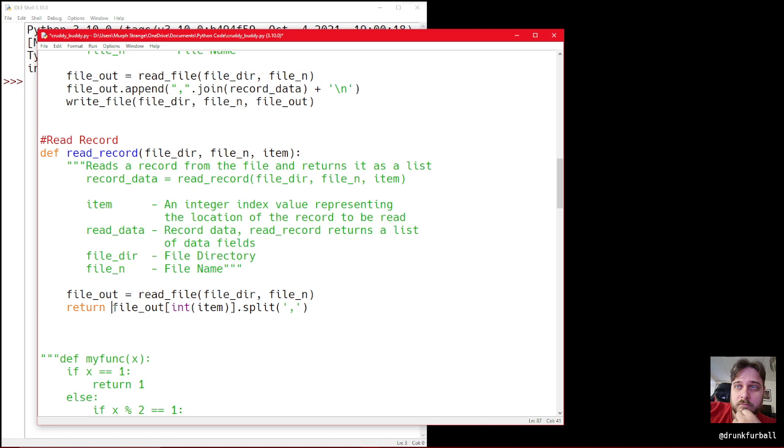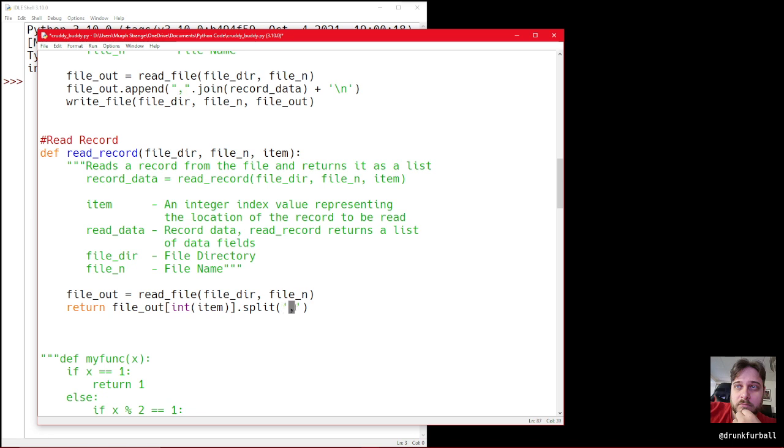All right, so from the file output, which is a list of records, it's going to take the item that was chosen, which, as you know, we wrote to the file as a string, but it's actually a list that's been joined together using the comma.